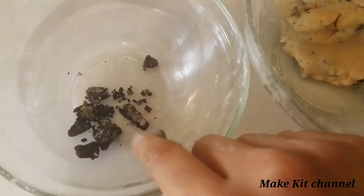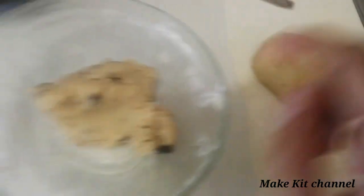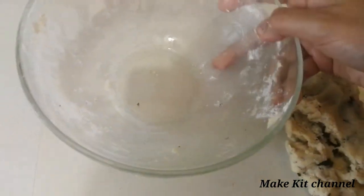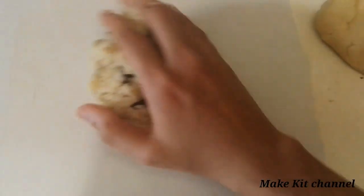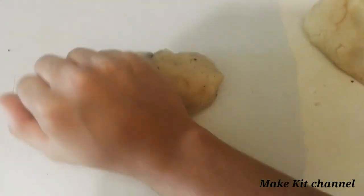And this one, the simple one, you can decorate if you want. Okay, so this dough is completely ready. This is the Oreo dough, and that one is a simple dough.